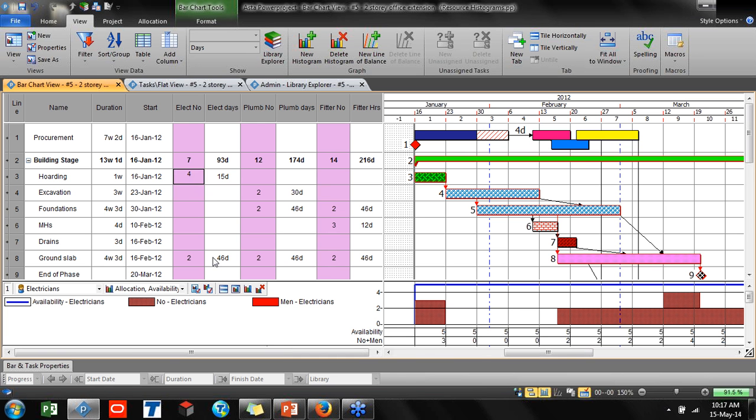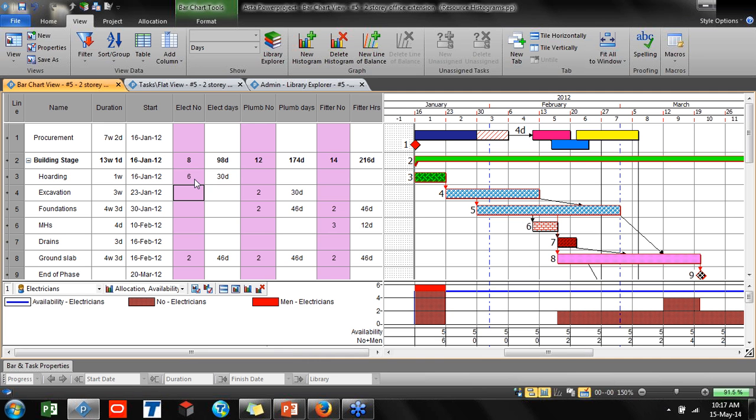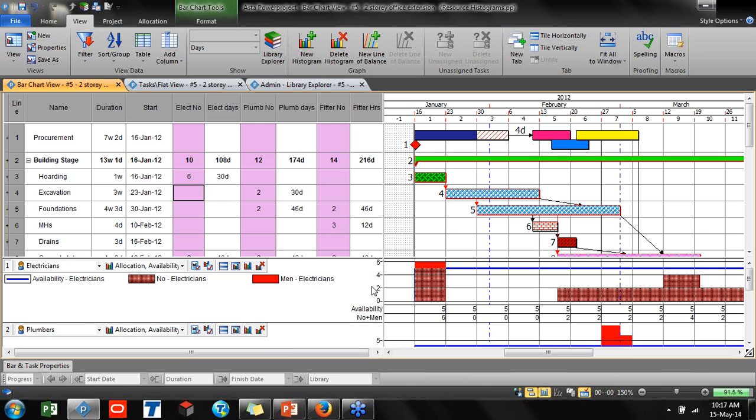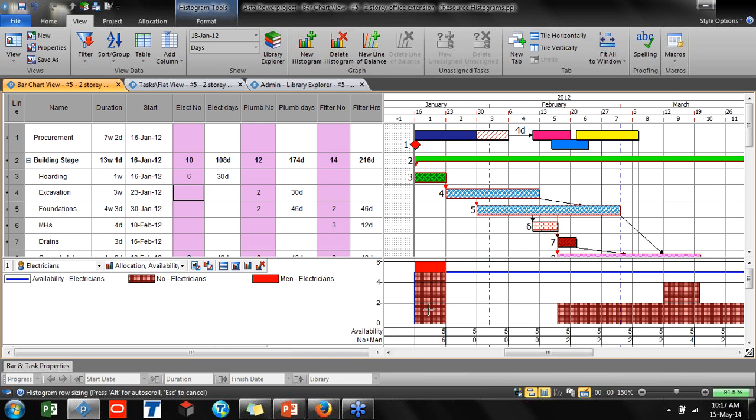I can say that it is 4, and it is directly filling on our histogram. Also, I can assign more, 6, and now the system will warn me with our selected color in the red color here. It is showing that now I have more assignment than my capacity in this case.